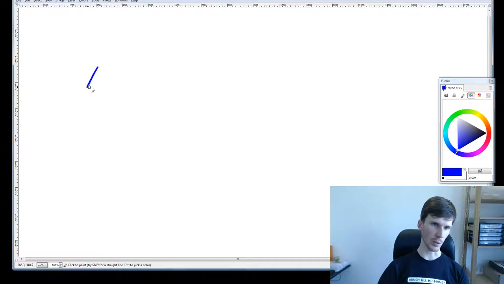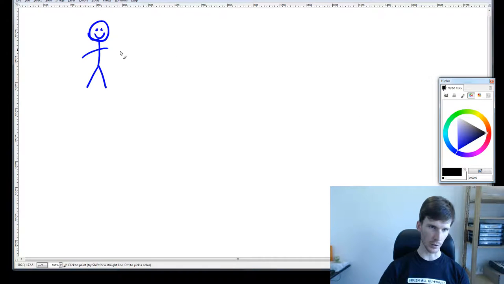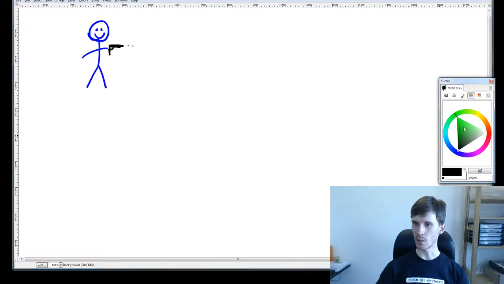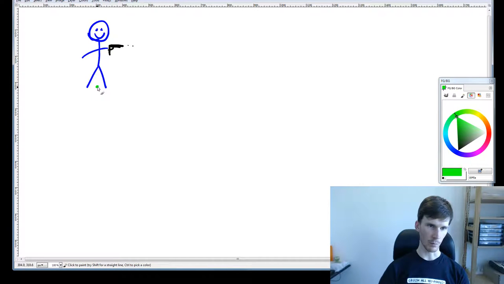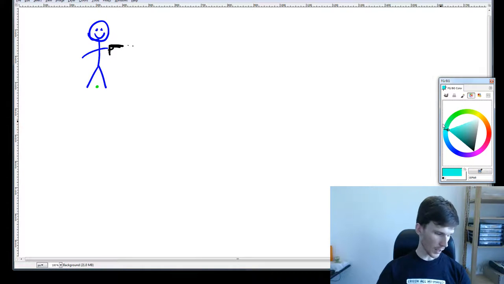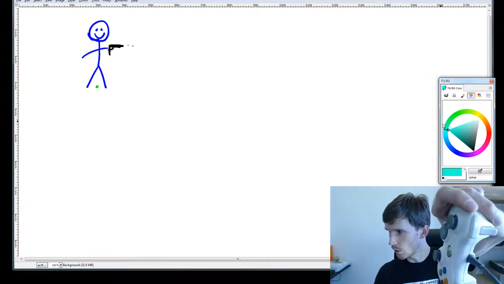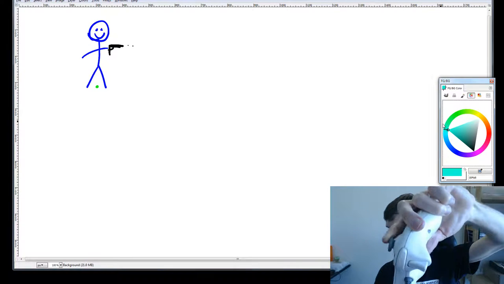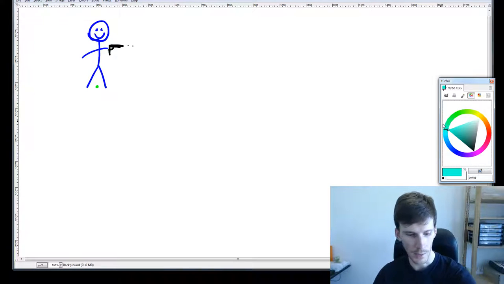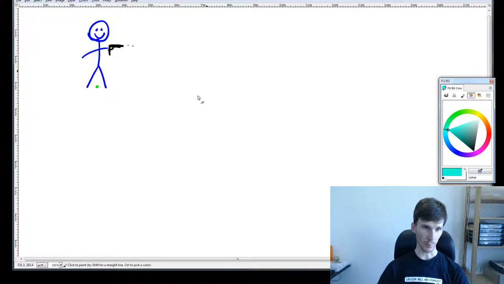So let's say we're making a first-person shooter game, and we have this guy, and obviously he's got a gun that shoots bullets, and he's probably represented by some position that's, say, around his feet. And say we've got an analog controller, or we might have a mouse, but we've got these analog joysticks like this. What you can do with that is push it in a given direction and you'll go at some speed. Say you push it all the way to the edge, it goes out in any direction to some maximum speed.